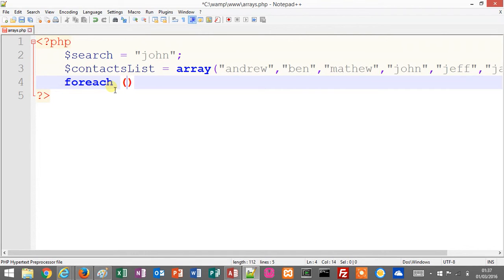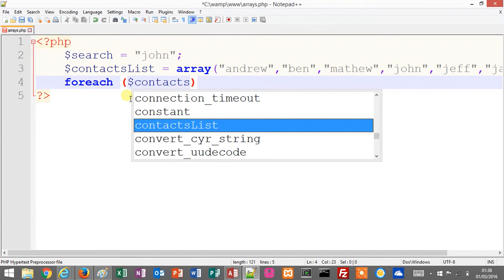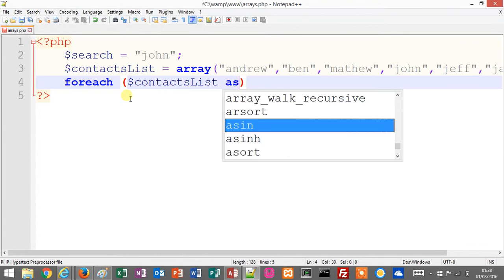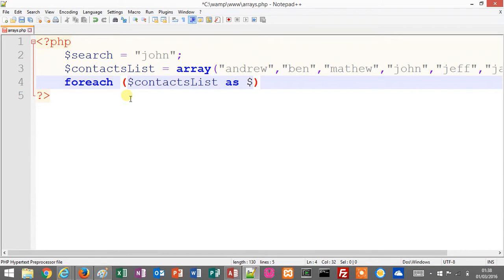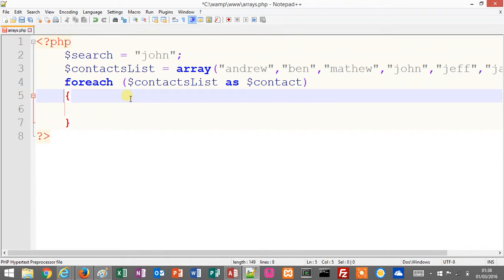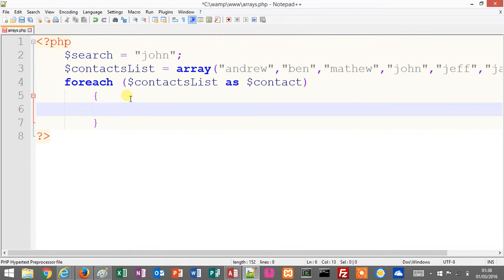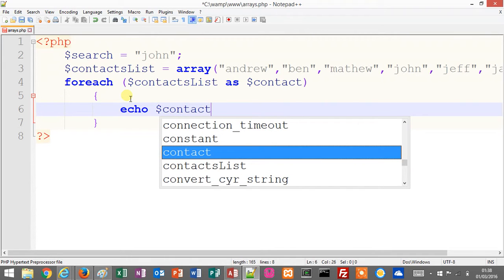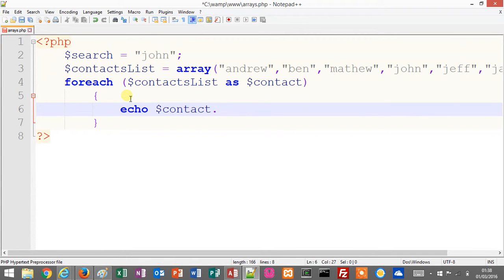So that starts with the keyword foreach, and then the open and closing parentheses, and in the parentheses we put foreach instance of contacts list as, let's say, contact. Echo contact, and this is just making sure that we have the functionality to be able to loop through our array.